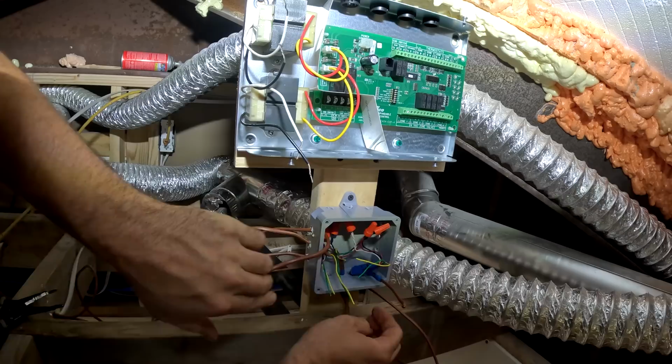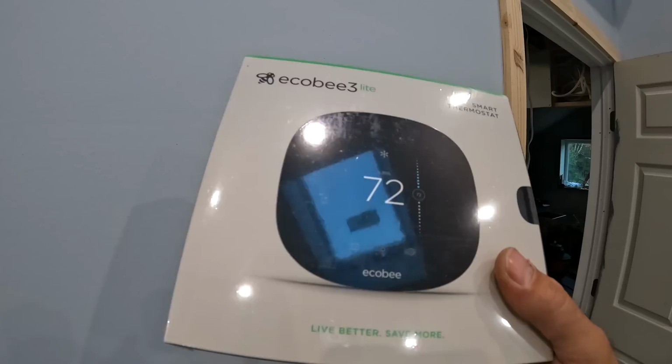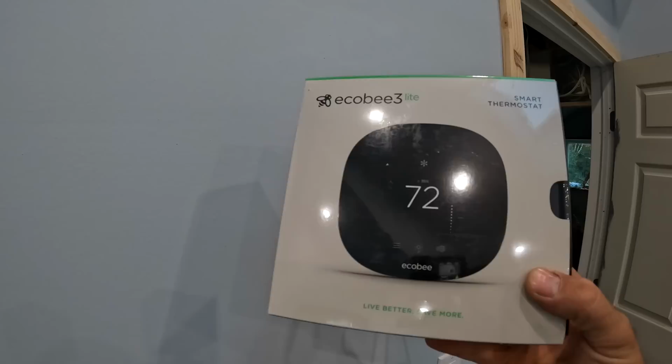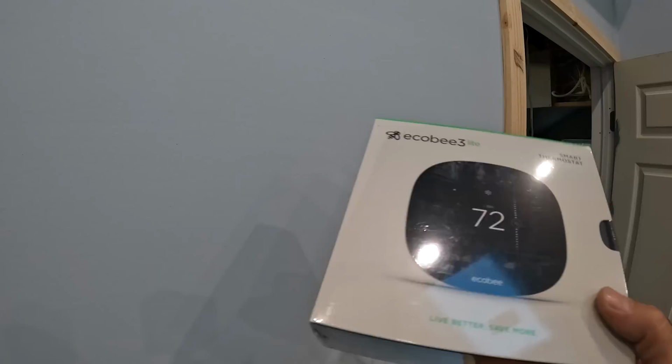Alright, so in each room I'm going to be installing this EcoB3 light, and this is compatible with fan coils and it's compatible with radiant heat. In the past I've used Nest thermostats and they're decent, but I've heard some really good stuff about these EcoBs, so I'm going to try these out. So this is going to be in every room.